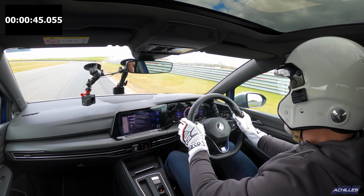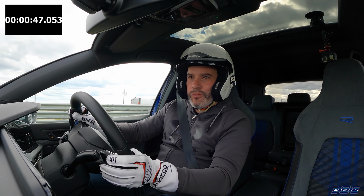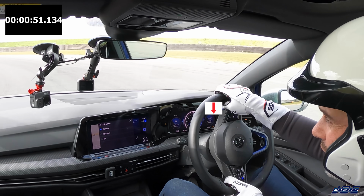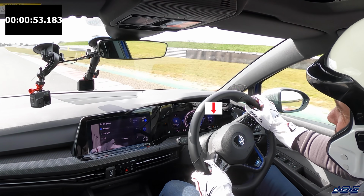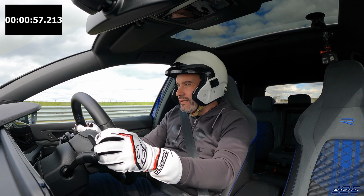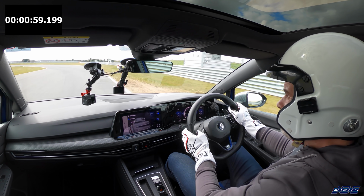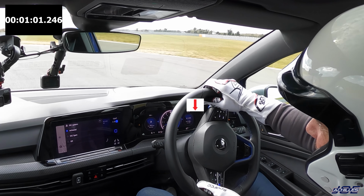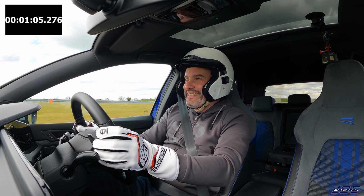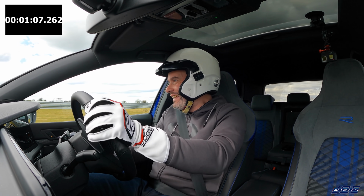So that's 110 miles an hour, hard onto the brakes. Get the nose in, and now foot on the floor. There's nothing, no power at all there. Now we're getting full power. Really bad. Again, pick the throttle up and there's nothing there. Just the yellow light is flashing away.